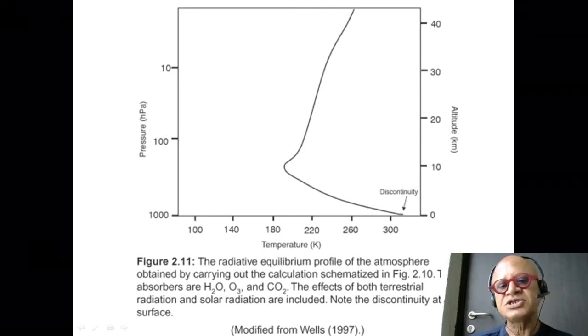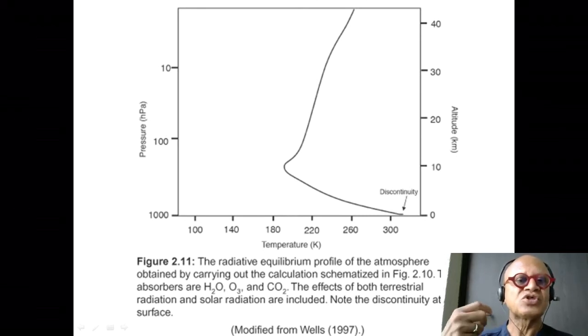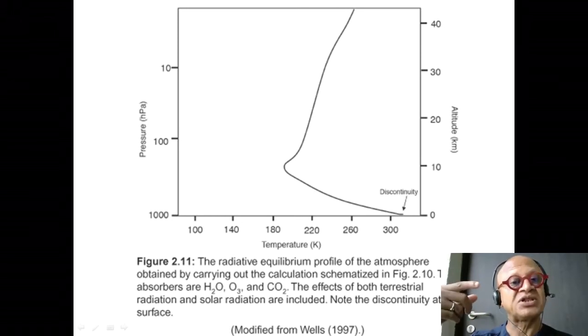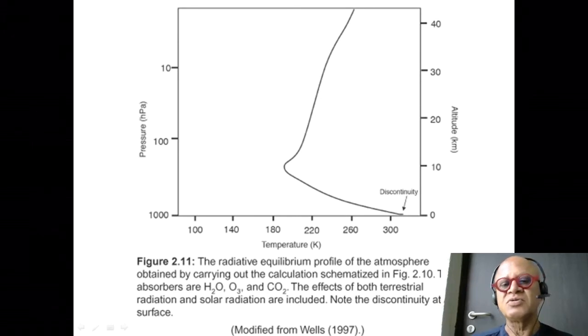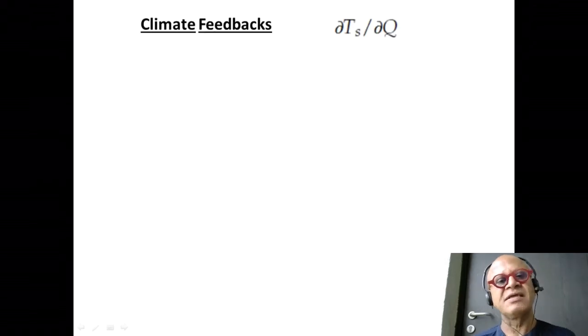Nonetheless, coming back to this jump, in the real world we have what is called convection. When you heat the surface, air is going to warm and rise, and there is evaporation as well and so on. So that jump or the discontinuity at the surface is going to be removed by convection. So you can do what is called radiative convective equilibrium to remove these jumps. But we'll jump to something else in the meantime.